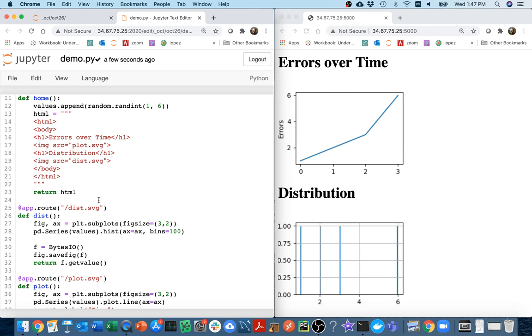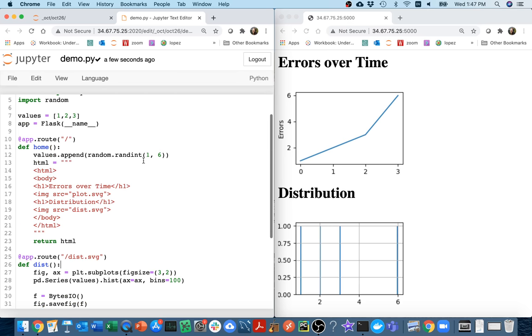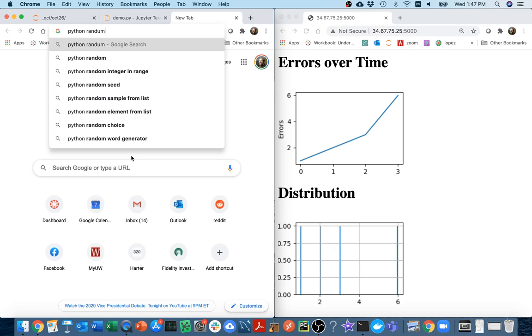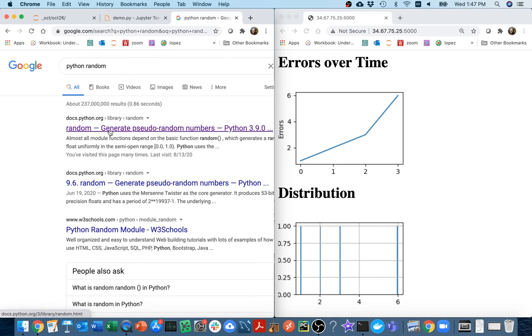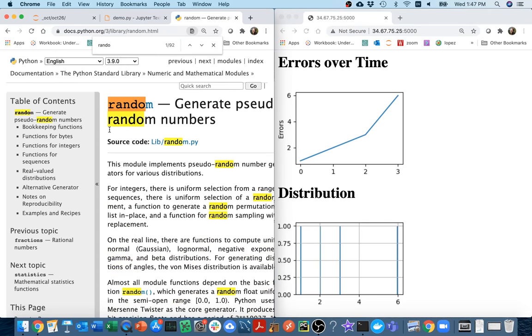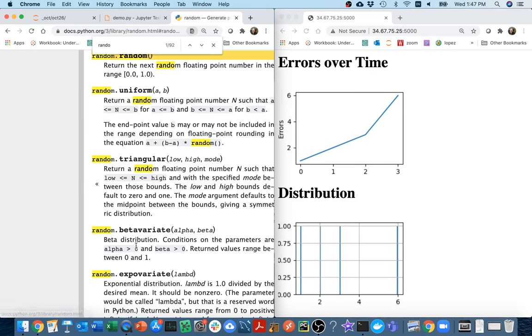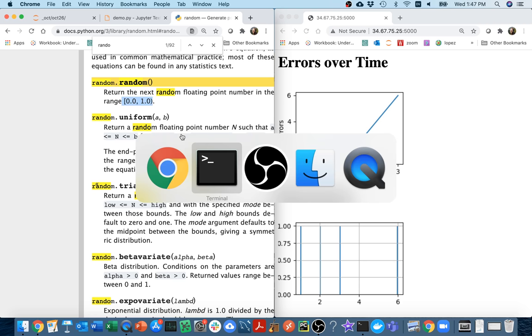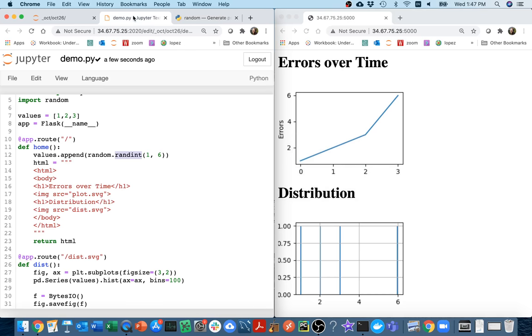well, actually, let me change this a little bit. Instead of having just a random integer, let me get some floats now. I'm going to say Python random. Let me look up how to do the random float. So you can see that if I call this function right here, random, I'm getting a value between 0 and 1. And so one of the ways I could get a range of values is by over here I could just say that dot random. And then that'll be between 0 and 1. So I can multiply this by something like 6. Right? So I could do that. I'm going to get a full range.